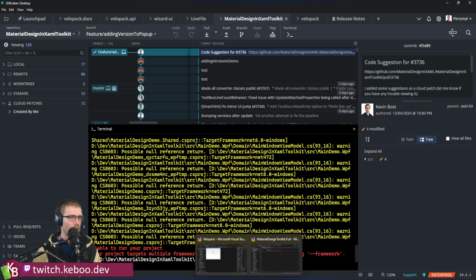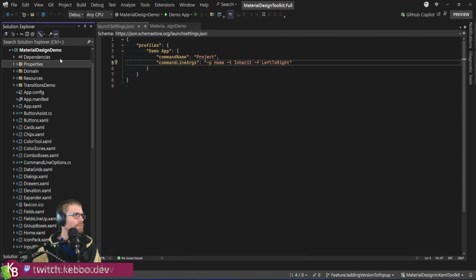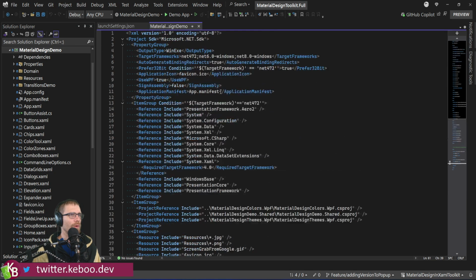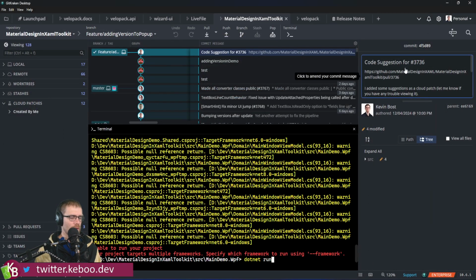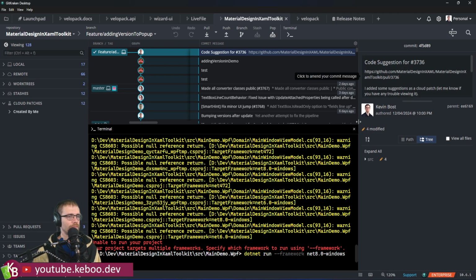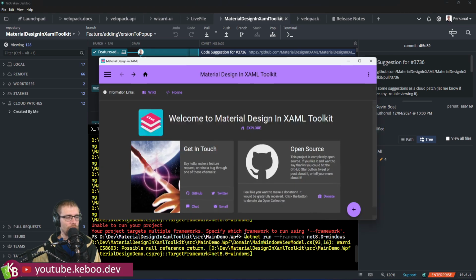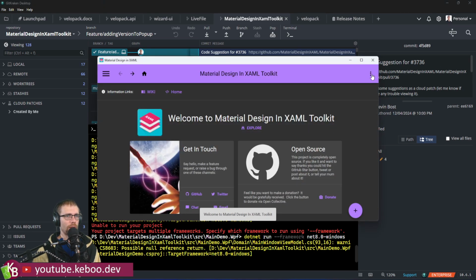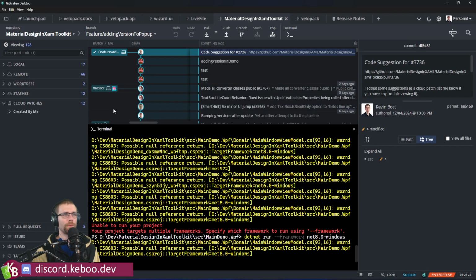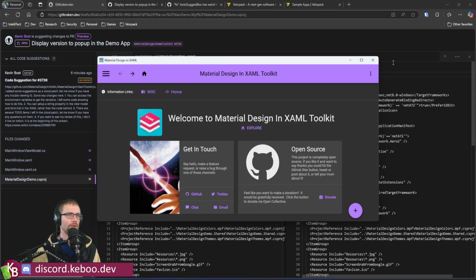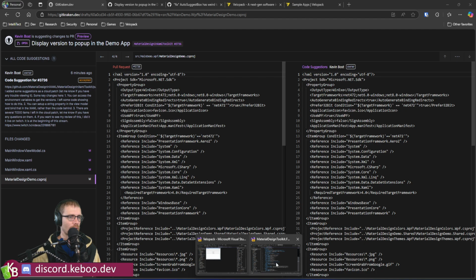Oh, what are our target frameworks? Let's do Net 8 Windows. Because when you launch in Visual Studio, you implicitly have a framework already picked. Okay, so that is still not populated. Oh, but that's probably from the to-do that we left. Okay, we're good.